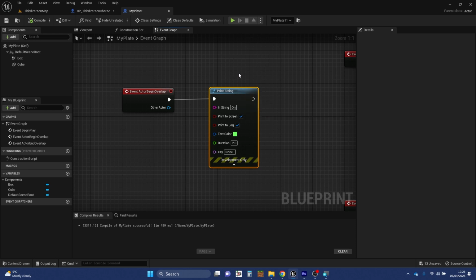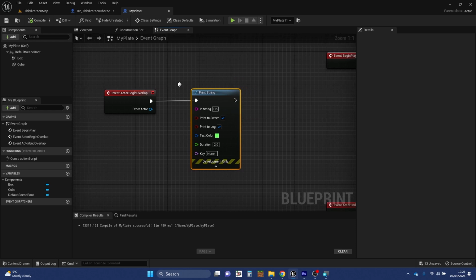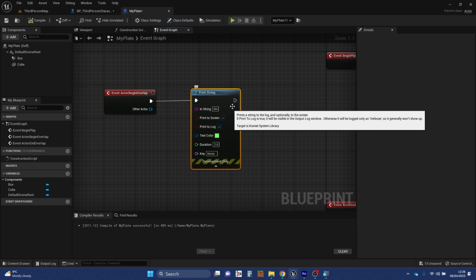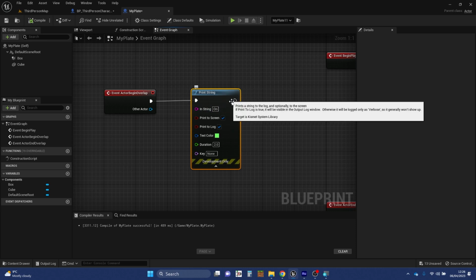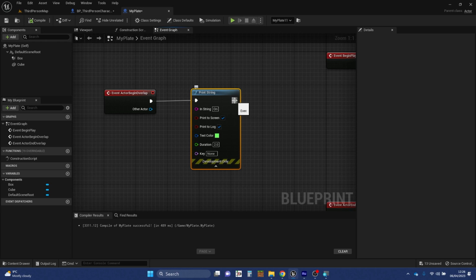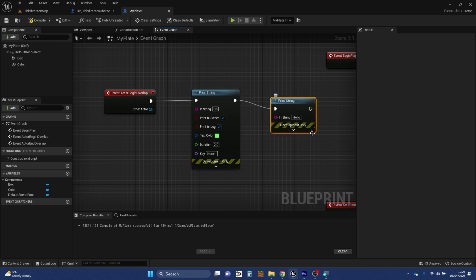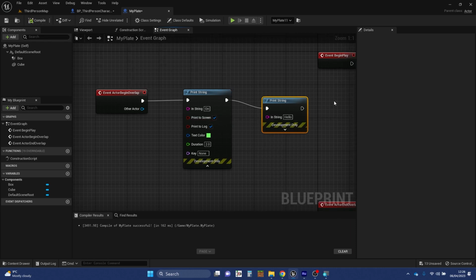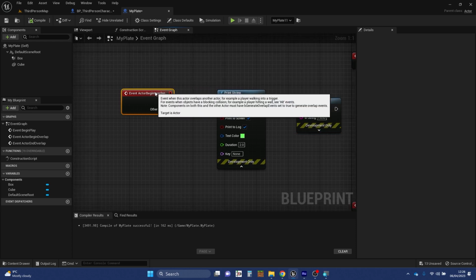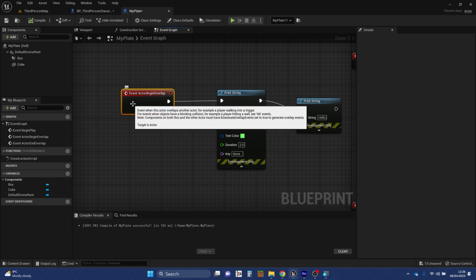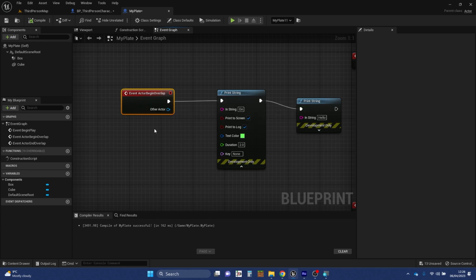Now, if I want to do something else after it, triggered from the same thing, I can do that, because you see the print string has a right hand out exec arrow as well. I'm just going to do another print string here and have it say "hello". So this will do "on" then "hello". They'll appear in the opposite order. And we can make the script go as long as we like, with as many pins out. The events that are triggered only have an out pin, and you can see why, because that's a starting point to a script.